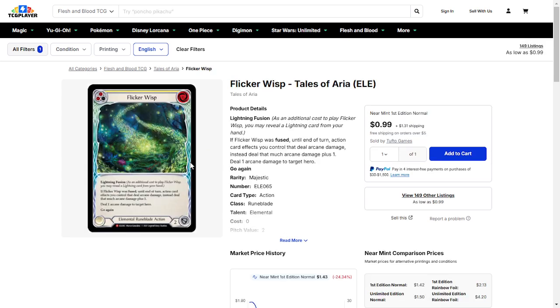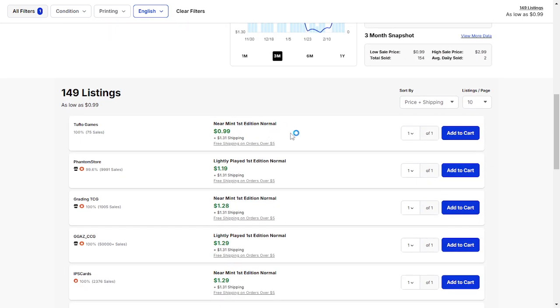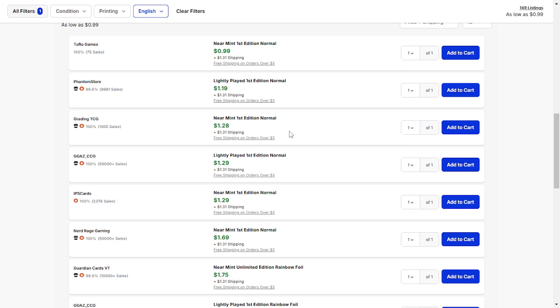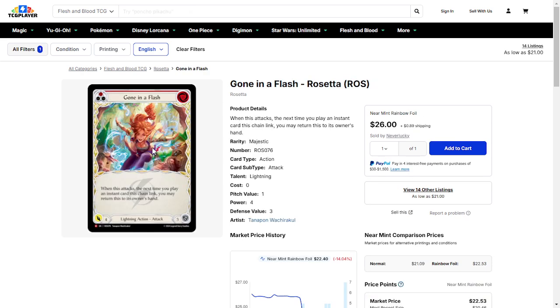Flicker Wisp. This used to be a 3 of. I think the last list I've seen with Aurora was like Pudding Tam's list. It was only playing this as a 1 of. I wouldn't go crazy for this. I would probably just try to get one. Don't think you necessarily need 3, but it is a great card and it's not in the Armory deck.